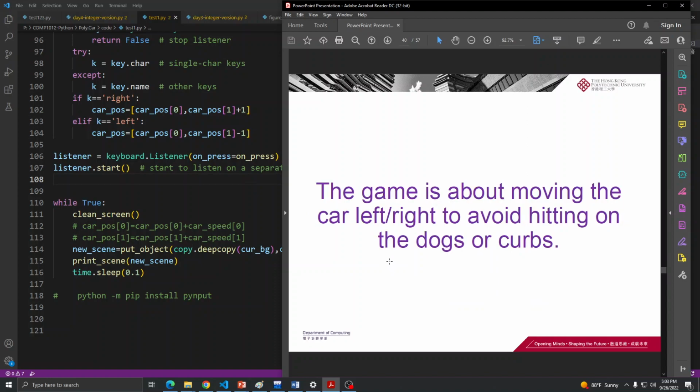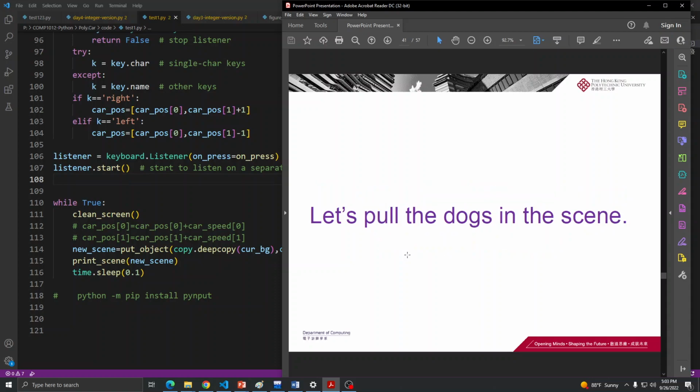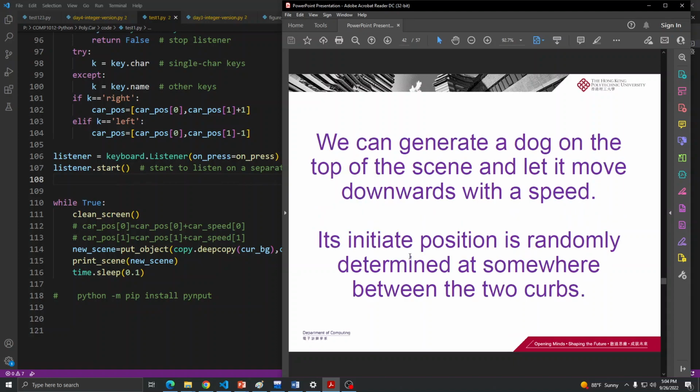The game, as I mentioned at the very beginning, is about moving the car left or right to avoid hitting the docks or curbs. So we have to verify every time we update the objects whether the car is hitting the curbs or the docks. First of all, let's put the docks into the scene, because we don't have the docks yet.